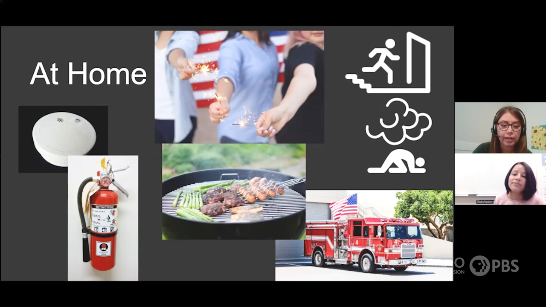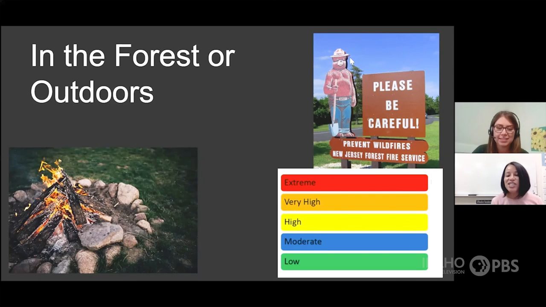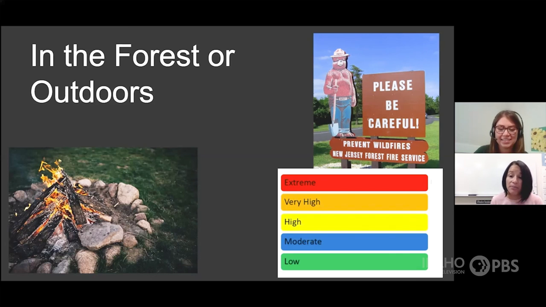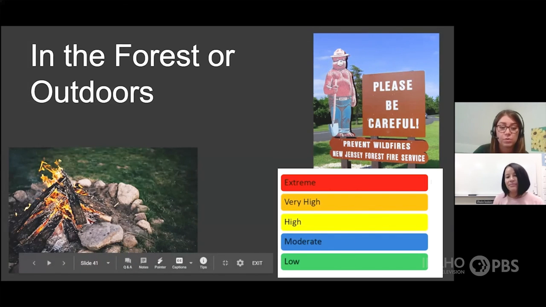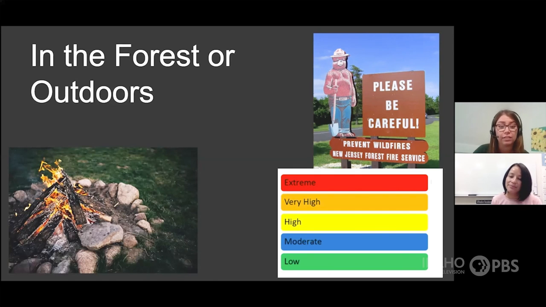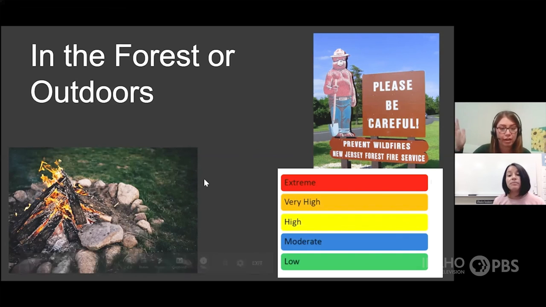We also want to be careful outdoors. This is Smokey the Bear — our fire mascot for being safe in the outdoors. It says prevent wildfires. You might see him near different types of danger signs — a scale of how dangerous it is at this point in the season for wildfires. If it says extreme or very high or high, you have to be really careful about your campfires, because just a little spark could make a big forest fire. Some areas won't let you have outdoor campfires when the warning is extreme or very high, because they don't want the risk of starting a wildfire.